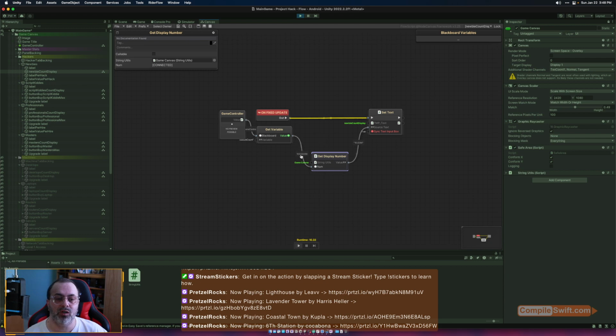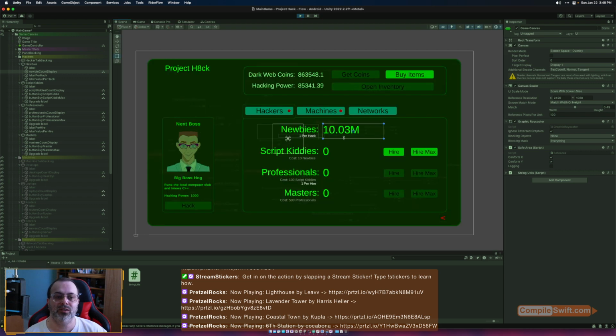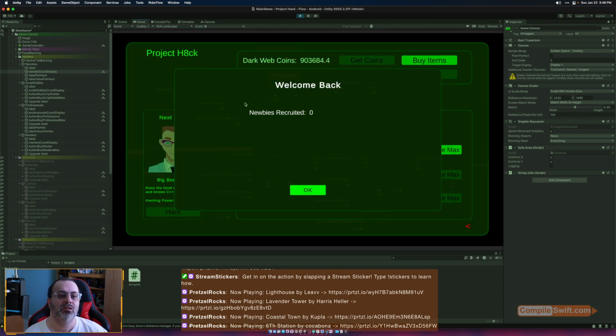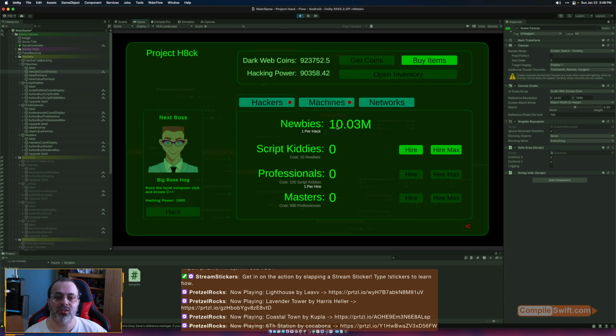And you can see this going in here, right? So we've got the raw number going in. It's calculating based on the function what that should look like. And it says, oh, that's 10.3 million, right? You have 10.3 million newbies. So if I run this here, you can see it's now displaying it beautifully, 10.3.